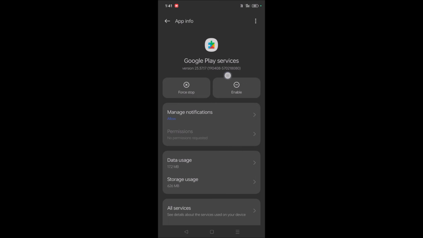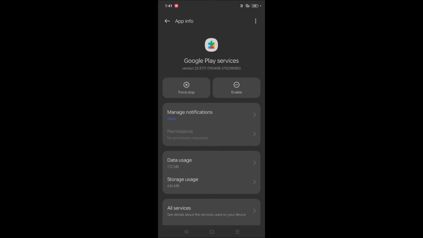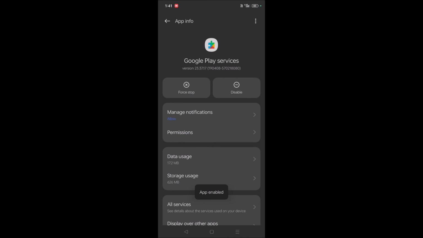But remember, if you don't enable this again, many apps which are using Google Play services, like Google Photos, will produce a pop-up saying please enable Google Play services, because without this app, those apps won't work properly. So just for checking a while, you can disable this, but you need to enable this back. But in any case, if you want to disable this app, this is the way you can disable.